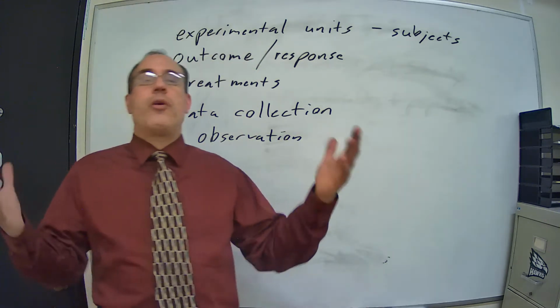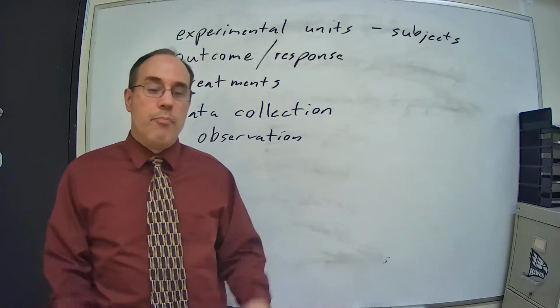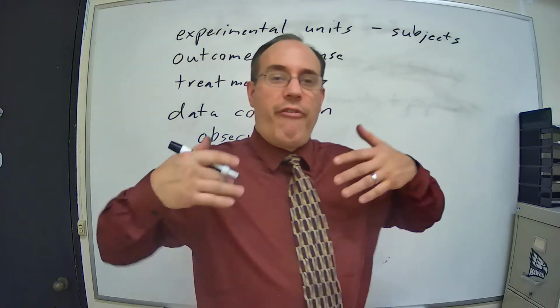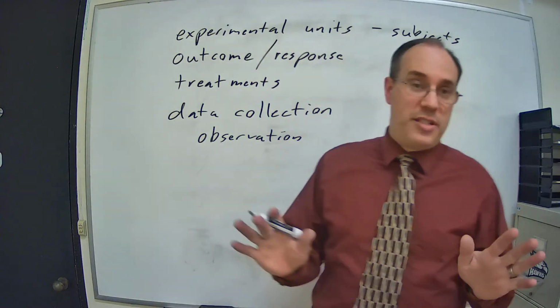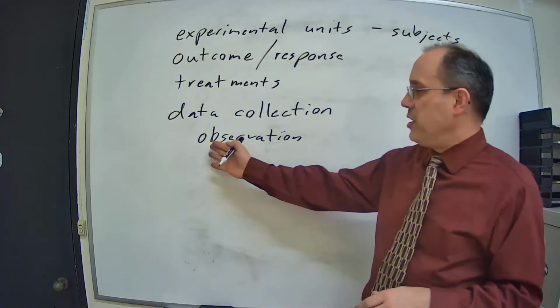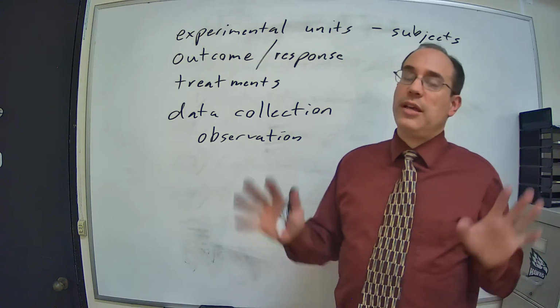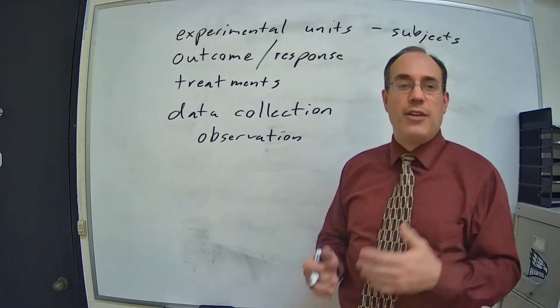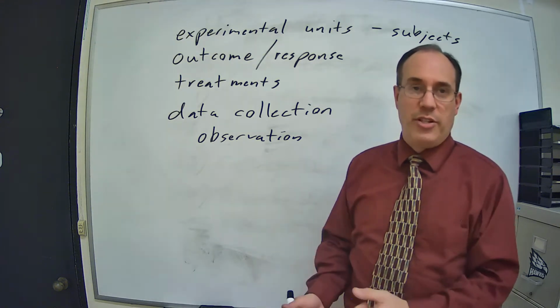Observation: we just observe and measure characteristics, but we don't change any of the conditions. We do not affect the experiment, at least that's the hope. With observation, we are strictly observers. We look and we record, but we try not to affect anything in any way, shape, or form.